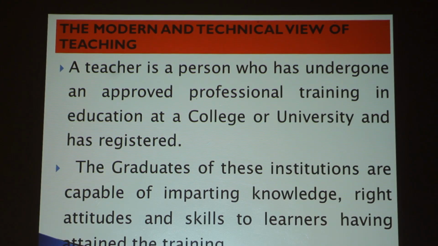That is how we can summarize the traditional view of teaching, that the learner has nothing to contribute, he's only receiving. Then we look at the modern technical view of teaching. For us in the modern, we say a teacher is the one who has undergone approved training. If you can teach without having undergone any professional training in a college or university, you can be a teacher, but we will not say you're a professional teacher. And a university must be a recognized one.